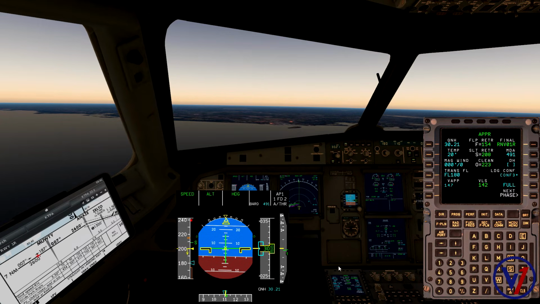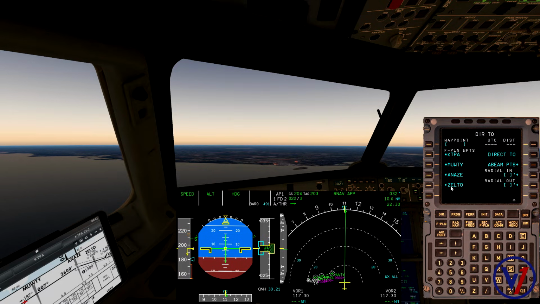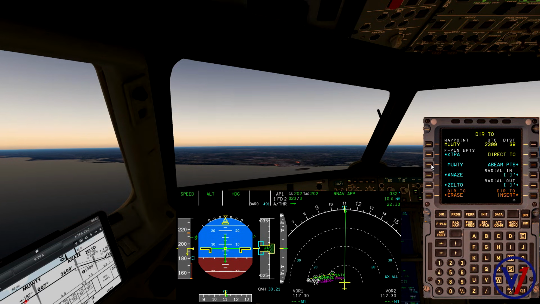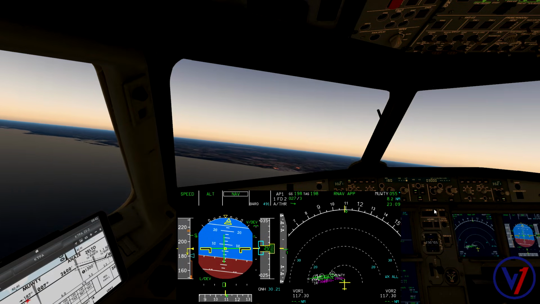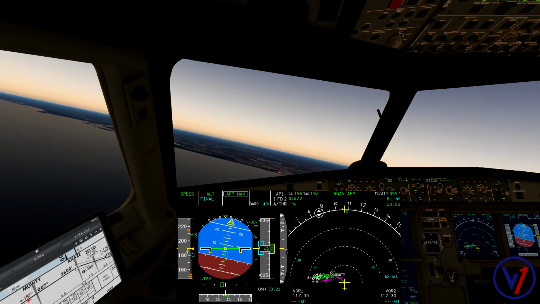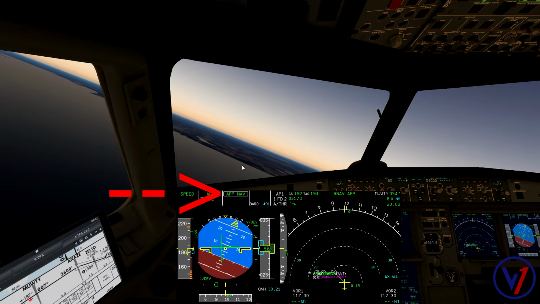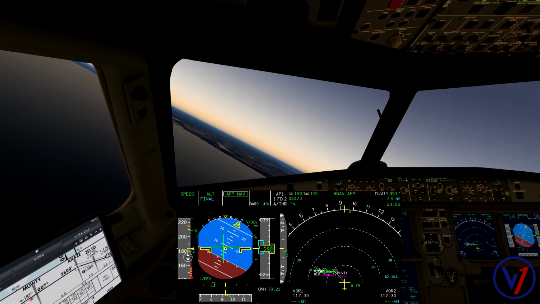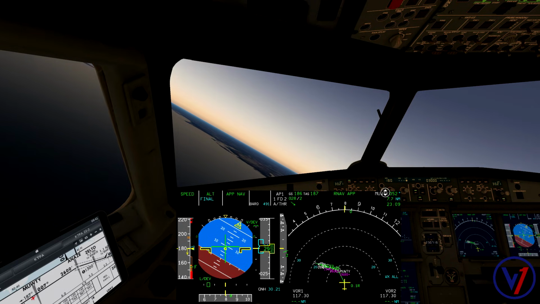Alright, at this point, a lot of times on a GPS approach, they'll give you a direct to on the approach itself. So we're going to simulate that here. We're going to go direct to Muti. We'll insert that, and we'll say we are cleared for the approach. So I'm going to press the approach push button, and we have what's called App Nav Strategy now active in the Airbus. We're also at VFE minus 10 plus some, so let's go ahead and extend flaps 2, give us a little bit more leeway here.